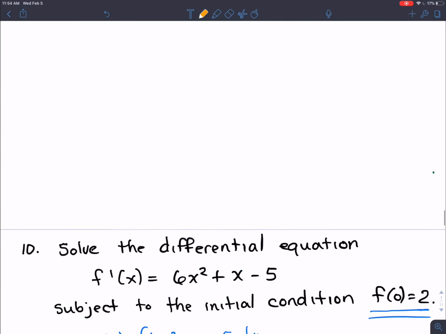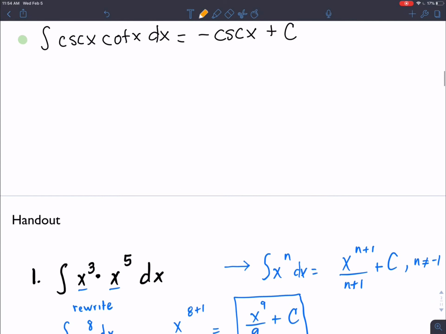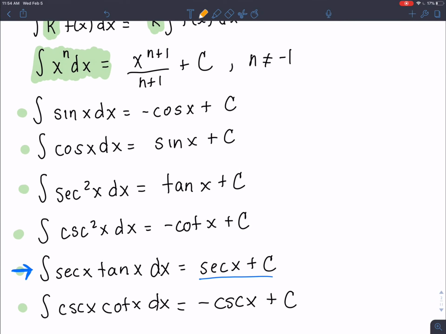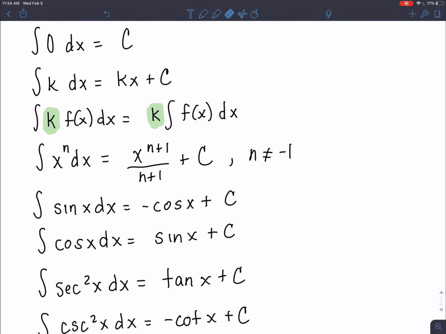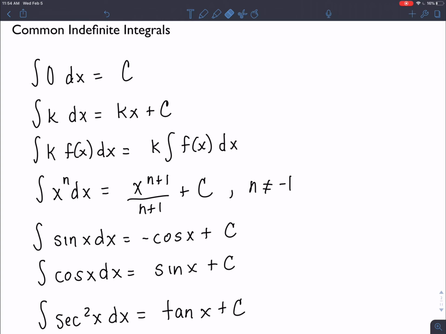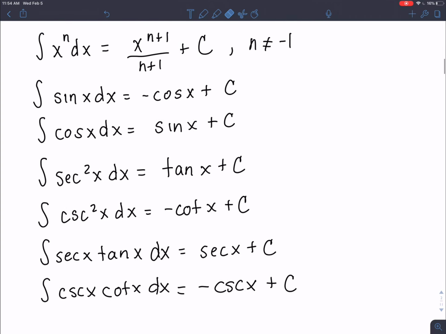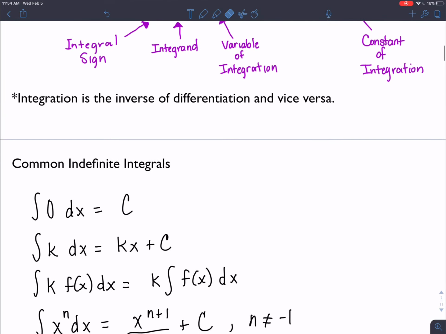For the most part, make sure you take the time to go back and look over these and make sure you know these. Let me erase this. Especially, like I said, this one's very common. This is when we can pull the coefficient out front. That's if you just have a coefficient, you're going to get x, and if you get the integral of 0, you get just a constant. So you want to make sure you have a good knowledge of those common indefinite integrals.